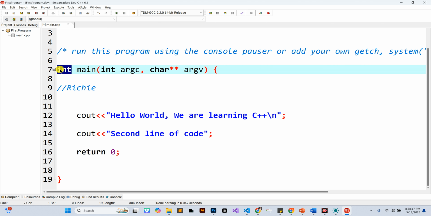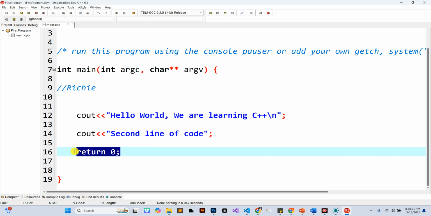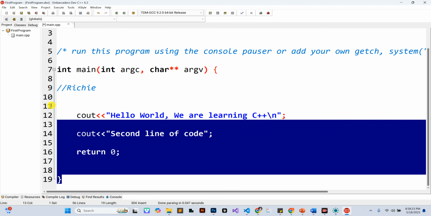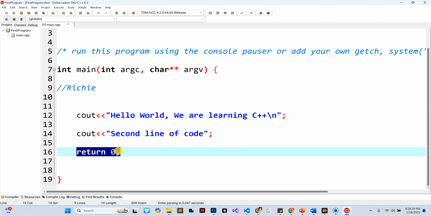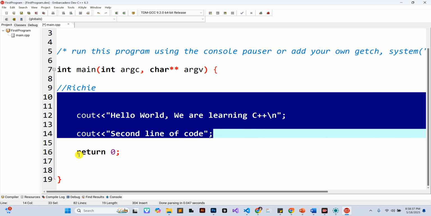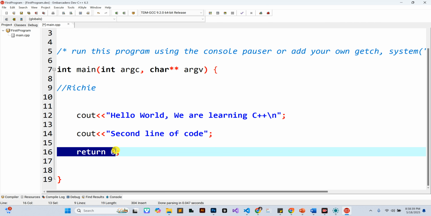So long as a data type is attached to this function, you must return something at the end of the day. So after this function has finished performing the functionalities that we've defined inside of it, it should just return 0 for us. Basically, that is what it means. So when we execute the code, it will do all these things and then stop executing by returning what? 0.